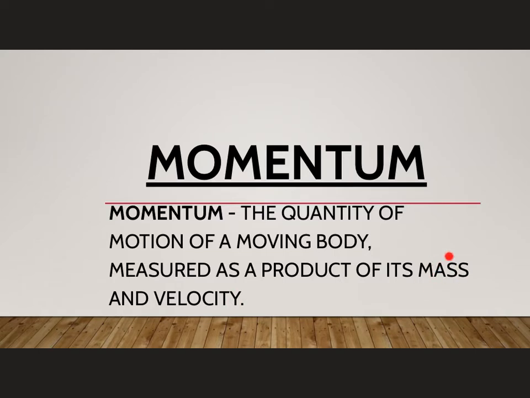So something being a lot bigger, going faster, it's going to have a lot of momentum. Something that's light, that's going fast, would have lots of momentum, or plenty of momentum, but not as much as something that was heavy and going fast. And then something that is light and slow will have very little momentum.